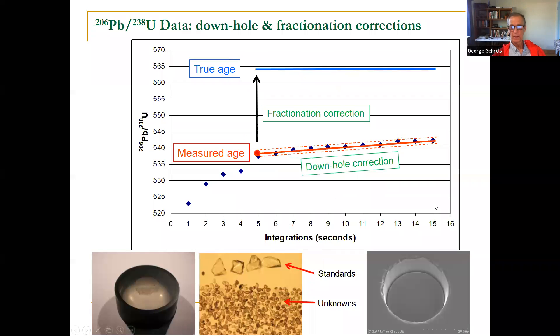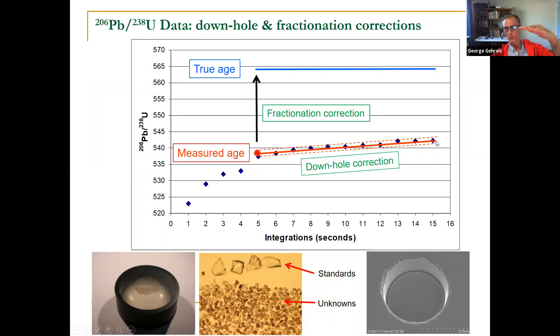Here's how we do these corrections. This would be during that 15 seconds of analysis. You start at time zero here. You just fire the laser one second, two second, three seconds. And what we see is that the six, eight ratio comes up. It starts with a lower value, kind of a curve to the pattern. And then eventually as you're drilling down into the zircon crystal, you get this flat segment here. This is the change in ratio between 206 and 238 as you're going down hole. So one of the things we need to correct for is the down hole correction. The fact that six and eight fractionate differently as you go deeper into the pit.